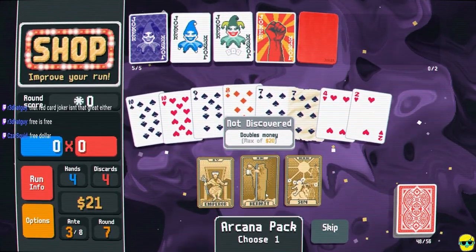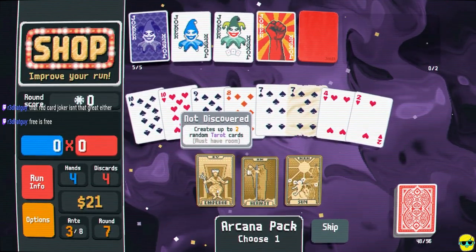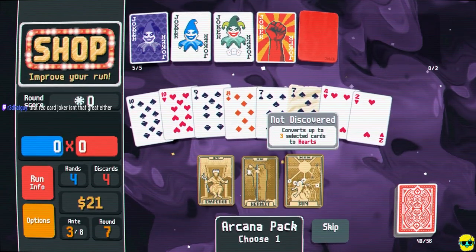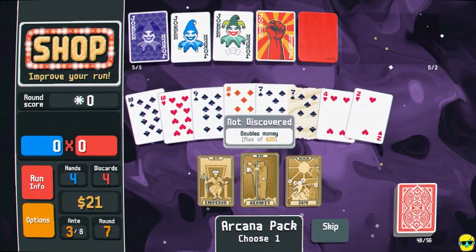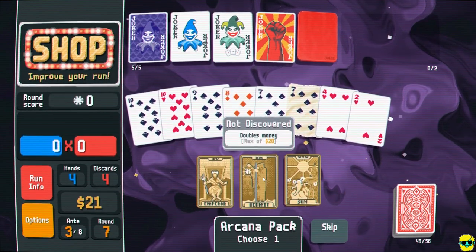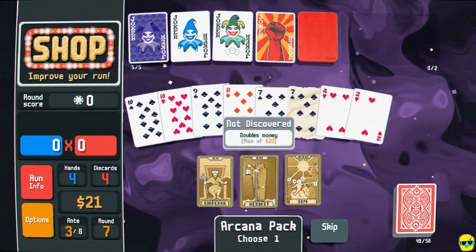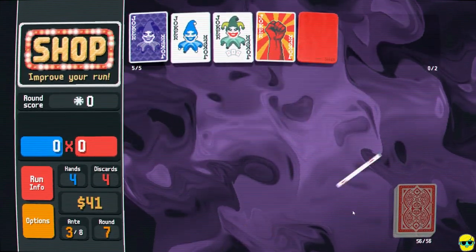Convert 3 to hearts, doubles money. That's a lot of money. Creates up to 2 random tarot cards. Well, that's not bad. I can have 2. I don't really have a reason for hearts. Doubling your money is a lot of money. Yeah, it doesn't look that great. I'll just sell it. I'll take 20 bucks and just try to use it at the next shop.